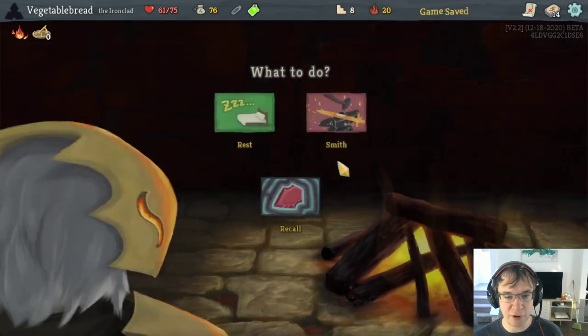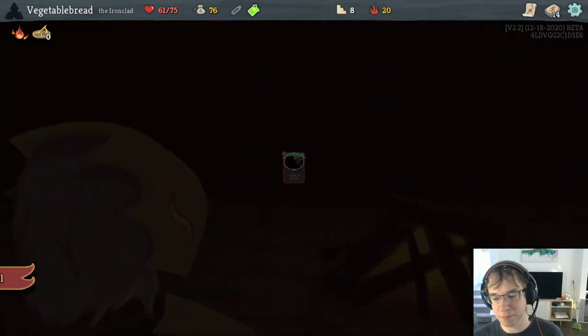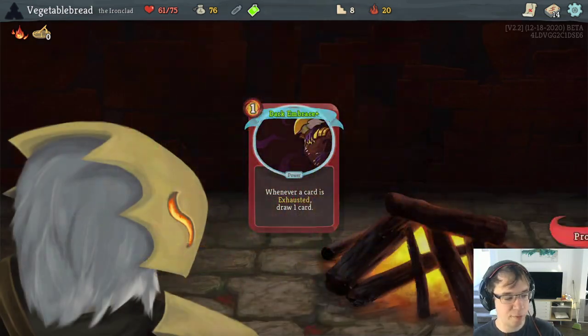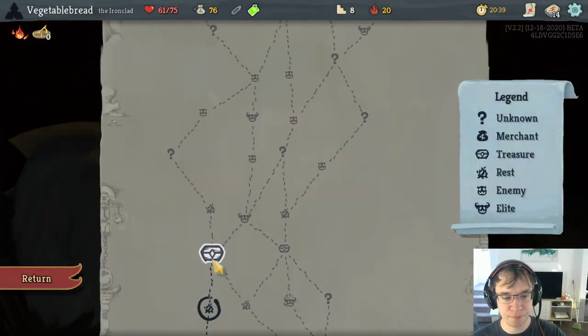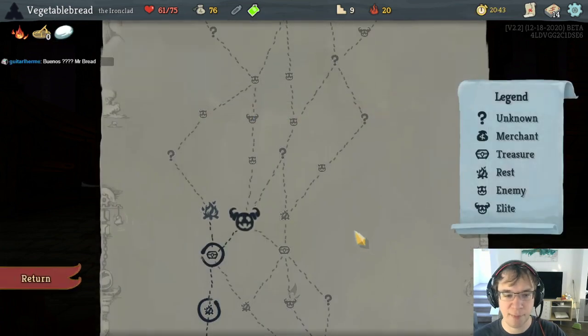Alright, so let's upgrade that Dark Embrace, because Dark Embrace is garbage until you upgrade it. It also helps in Sentries, which is 50% of the next Elite fight. Draws us a full hand most of the time. Oh, the Smooth Stone's a great pickup. Happy to see that.